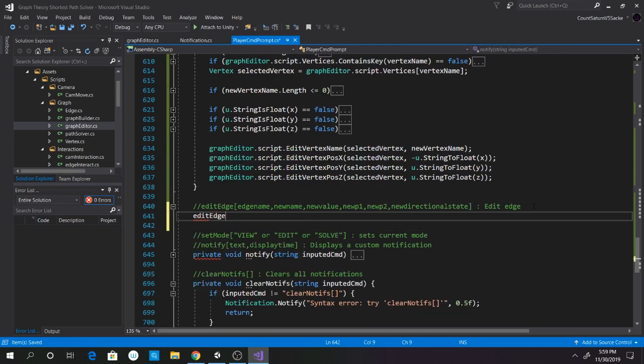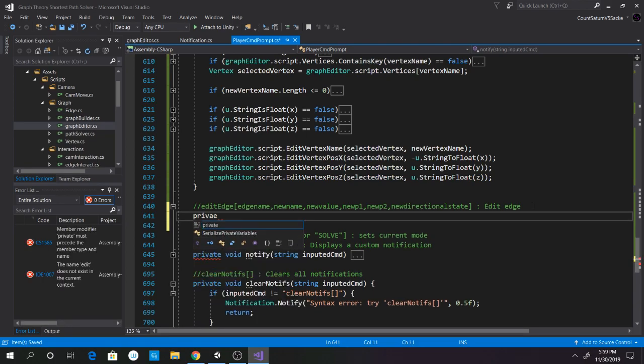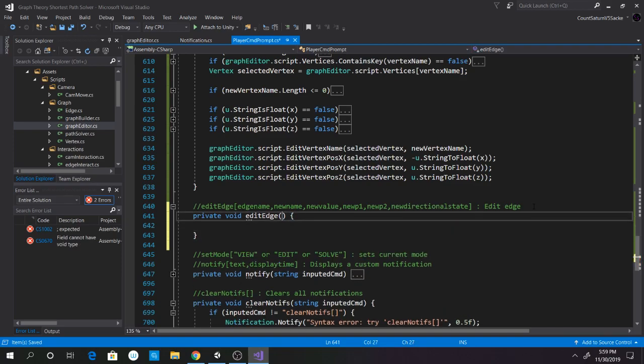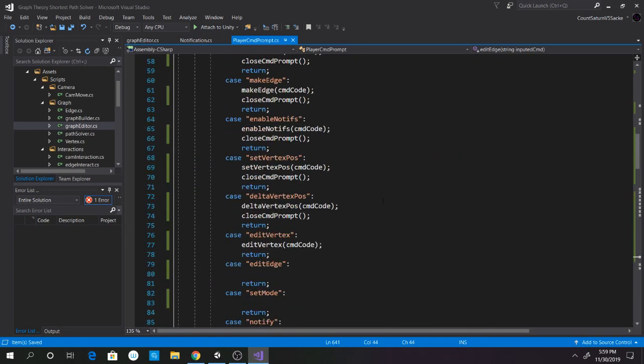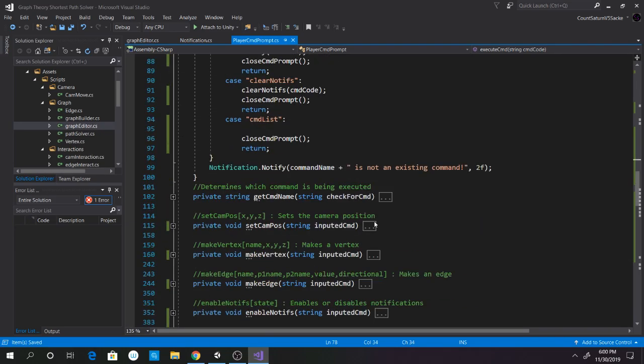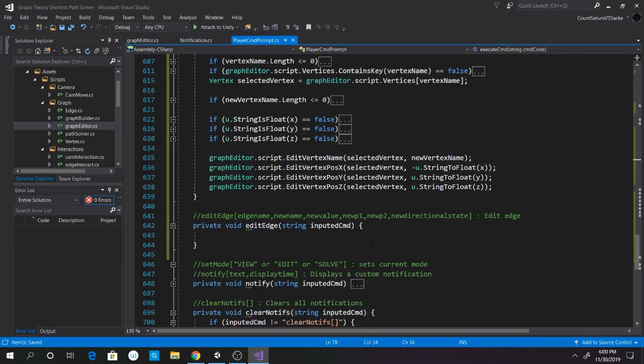All right. Now the edit edge. So it is going to be private void edit edge, string inputted CMD. Don't forget one last thing: close CMD prompt. And with that, when we have to do an edit edge, we have quite a bit of things.